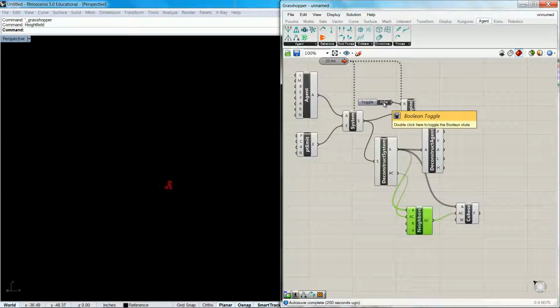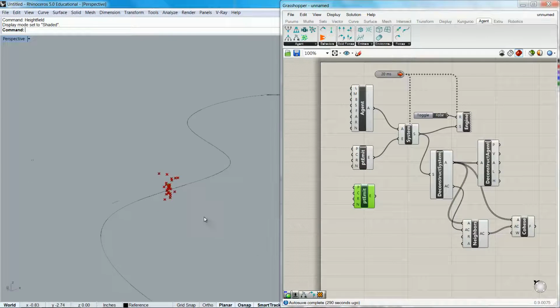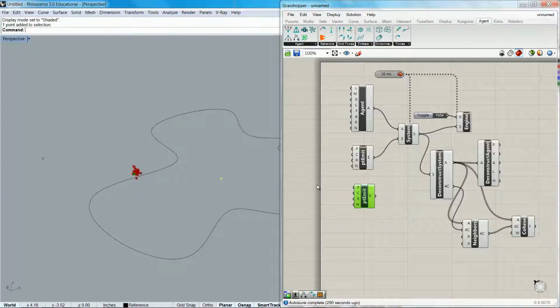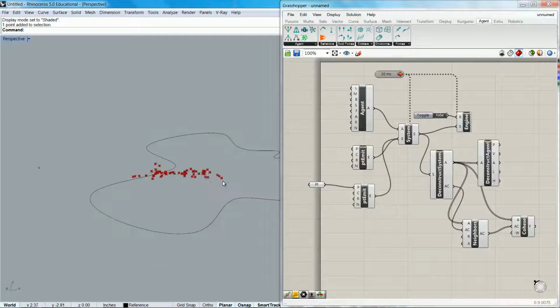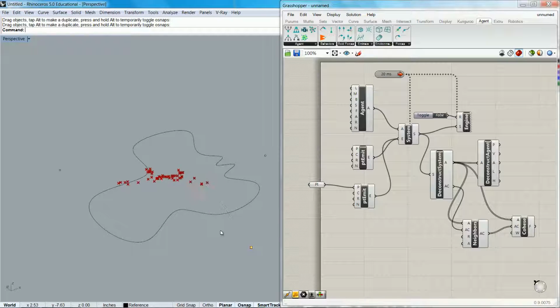So let's reset it, and let's add maybe a second point emitter over here. And now they're being emitted from both these places, and they're still seeing each other, but let's see if we get them far enough away.